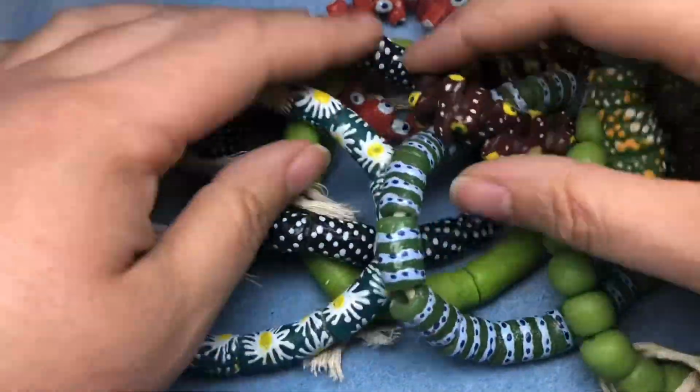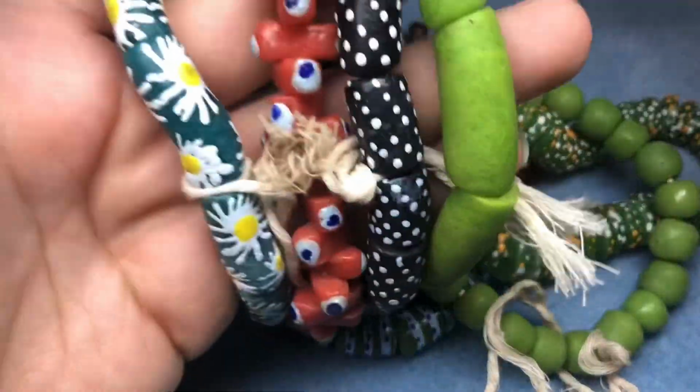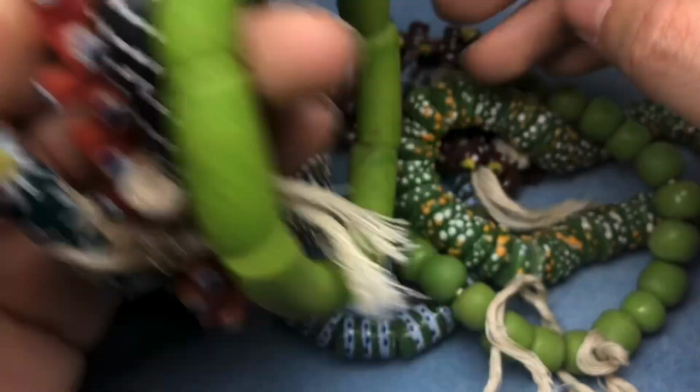My favorites are right here. I mean, I love all of them, obviously, because I bought them all, but these are my four favorites from this order. So, wow. Thank you so much.